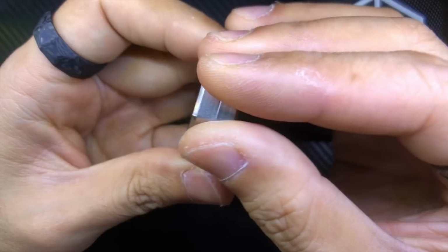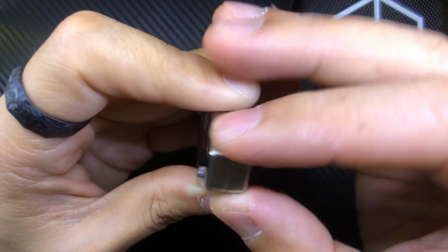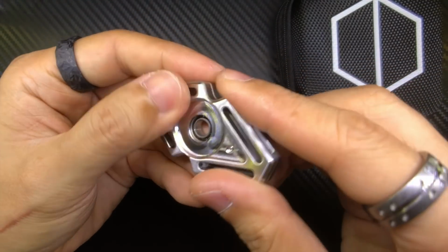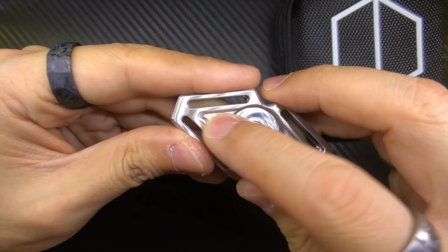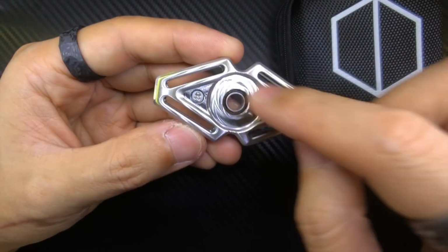Look at that. Wow. I don't even feel anything. This is cool. Very, very well done, Adrian. Good job. Then we have this detail on the inside that I really like. So it's got a recessed area that we can color in dark if we want to. Then it would look like two chevrons.